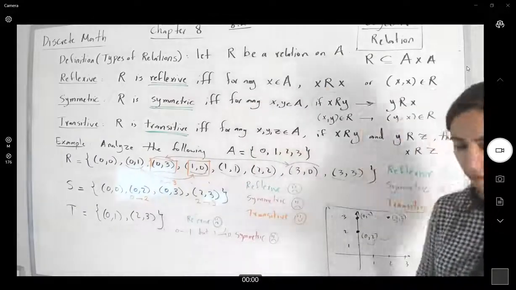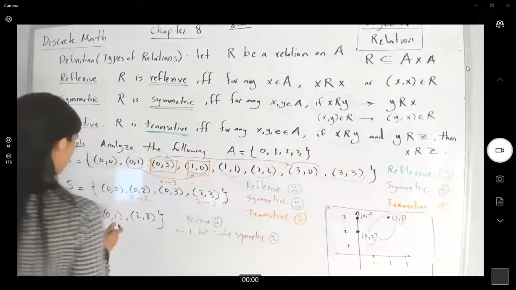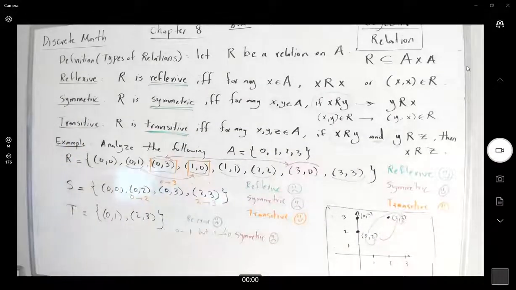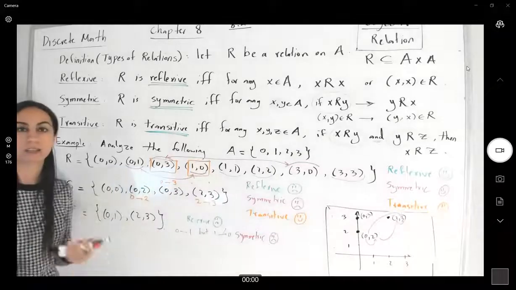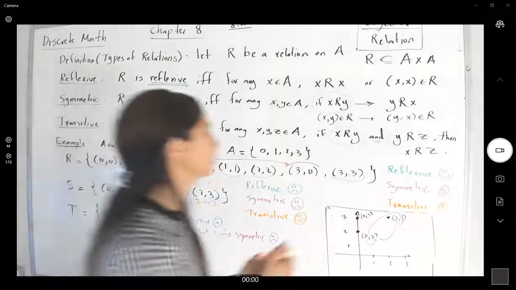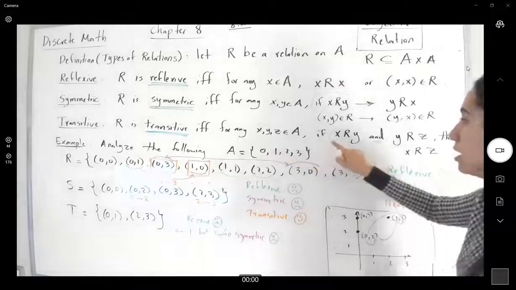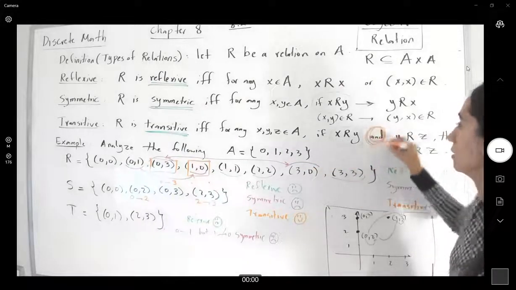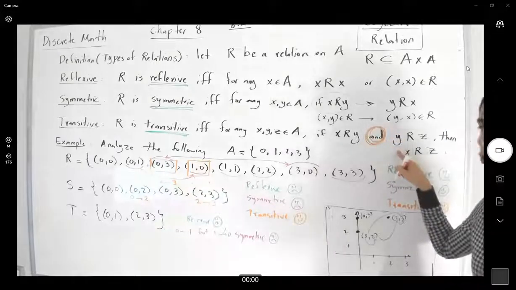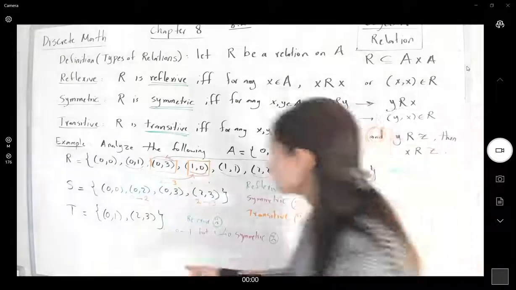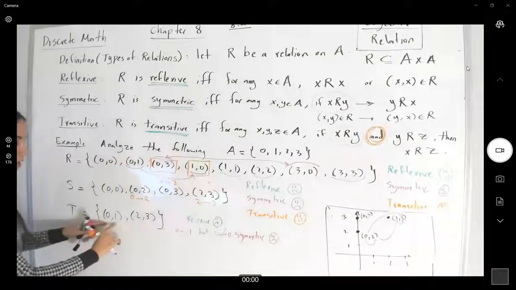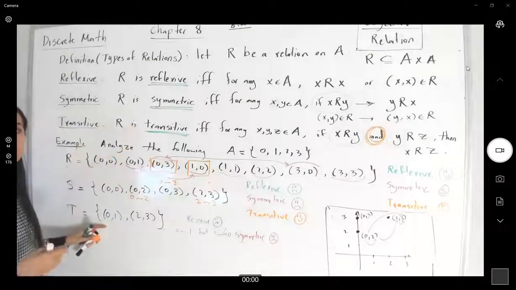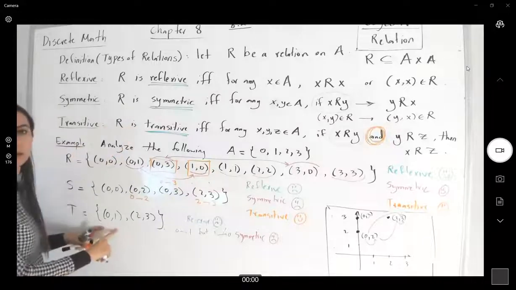Now transitive. Okay. 0 is connected to 1. Do I have 1 connected to something else? Guys, note that in the definition, if x is in relation with y, you need to have your second point. Do you have your second point? 0 is connected to 1. You don't have anything about 1 connected to something else. So we cannot decide about this one.